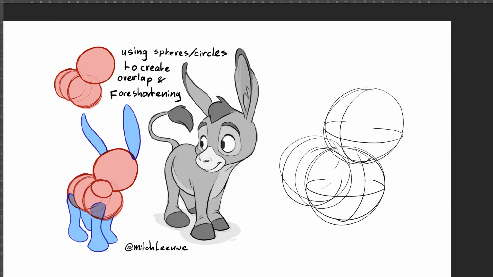I hope it's still easy to follow. You can see that here. So here I'm using these perspective guides like this here and here. So maybe you can use that to create that.